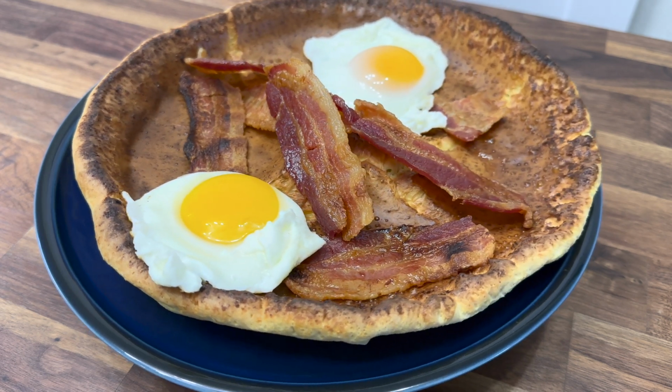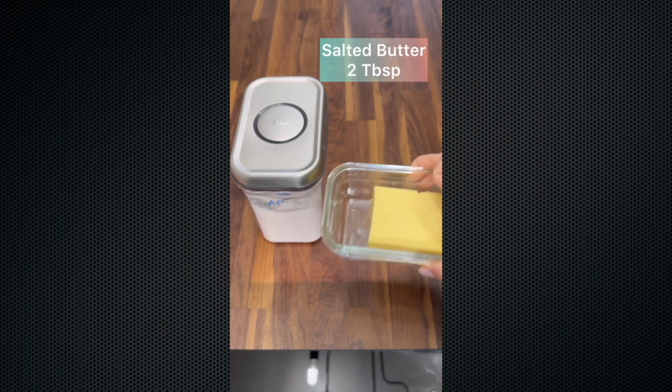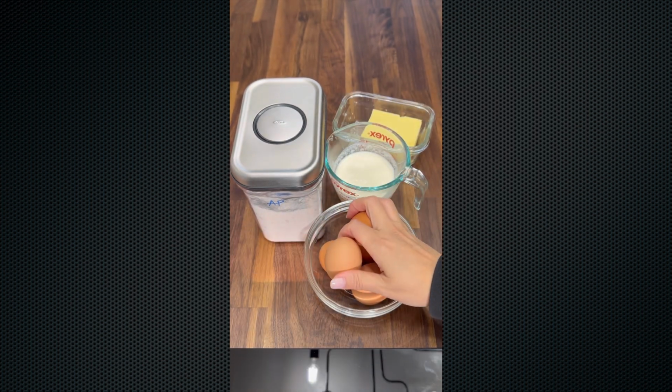For this dish, you would need 3/4 cups of all-purpose flour, 2 tablespoons of salted butter, 1 cup of whole milk, 3 eggs for the pancake, and 2 for toppings. Bacon.